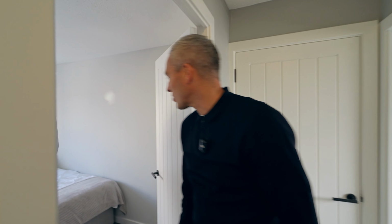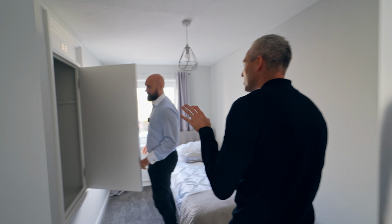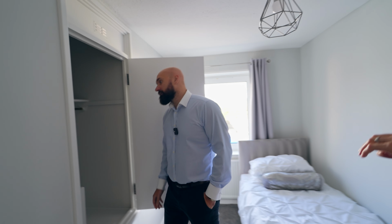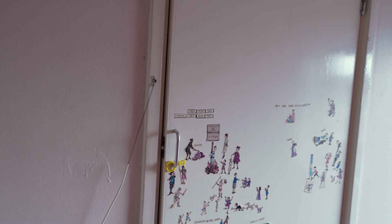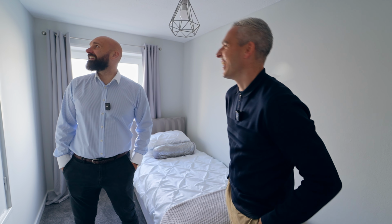And then bedroom 3 now, I don't know if you remember, or I don't know if we noticed at the time, but that door was covered in loads and loads of stickers. This one? Yeah. I didn't notice it at first, I just thought it was kids sticking stickers on it as you used to do. But then we looked closely at the stickers. It was quite disturbing. It was like crucifying people and murder and all this sort of stuff. Oh wow. So we repainted the door.